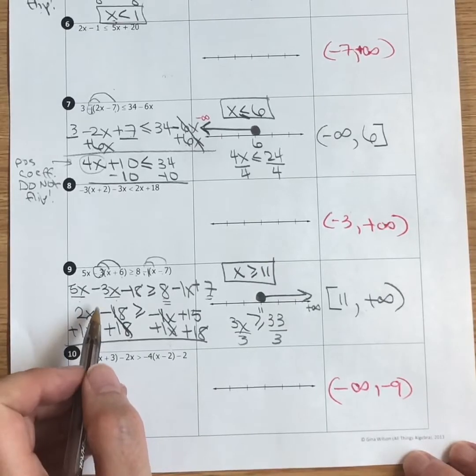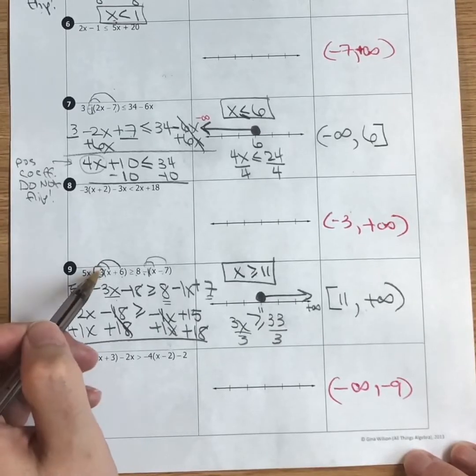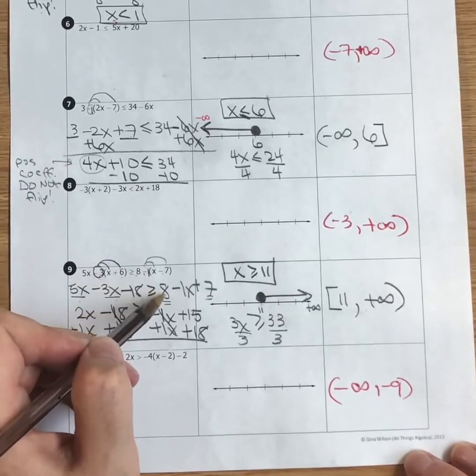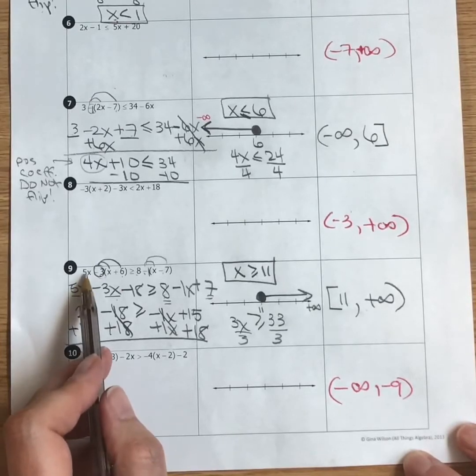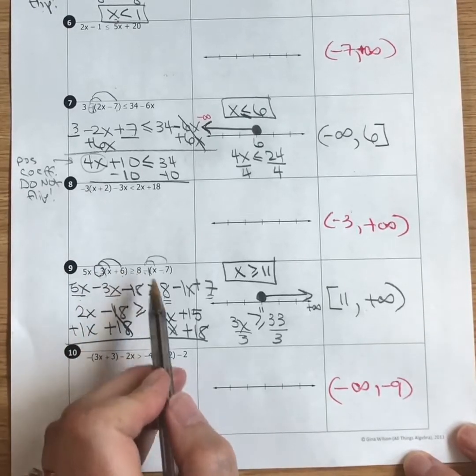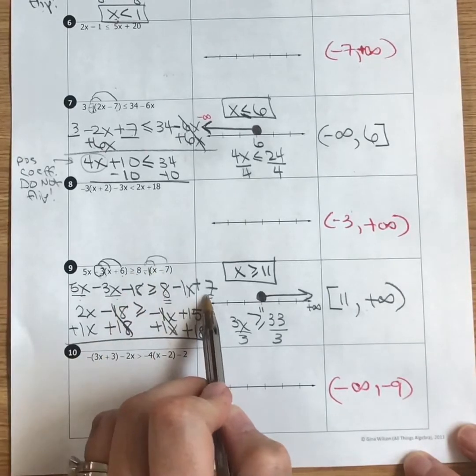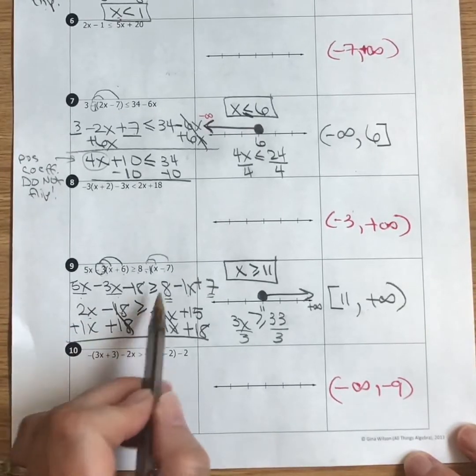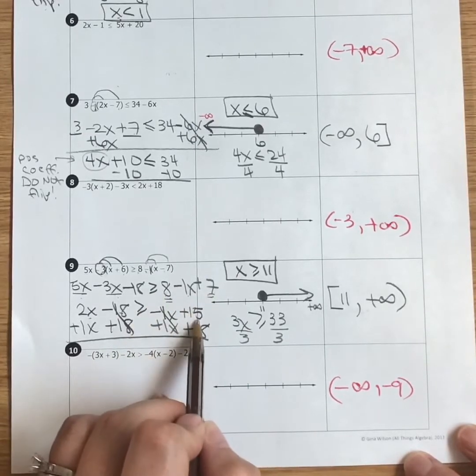Okay. Similar on number 9, the only difference is just reviewing that we can't do anything with the 5x yet, but we can distribute the negative 3, and then we distribute this negative 1. We can't do anything with the 8. Then we combine like terms. So that's where we get our 5x, and then we have a negative 3x, and then negative 3 times 6 is minus 18. Copy the 8, negative 1 times x, negative 1x. Negative 1 times negative 7 is positive 7. We combine the x's to get positive 2x minus 18 greater than or equal to, we do our x's first, negative 1x, and then positive 8 and positive 7 is positive 15.